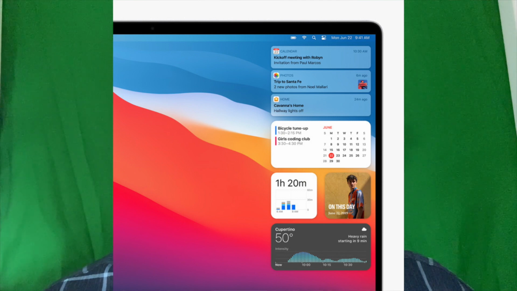What is going to affect you accessibility-wise is there's a Control Center for Mac now, so you can disable or enable dark mode. You can have shortcuts that may be handy, and you can also rearrange them. So a little bit of customization. That's nice because you can have certain shortcuts such as dark mode and light mode. Depending on your eye sensitivity, you may want to switch around. That's pretty cool. You no longer have to dig in settings.